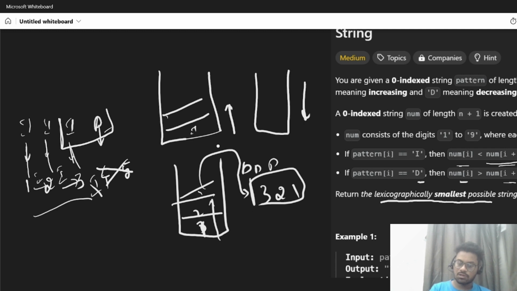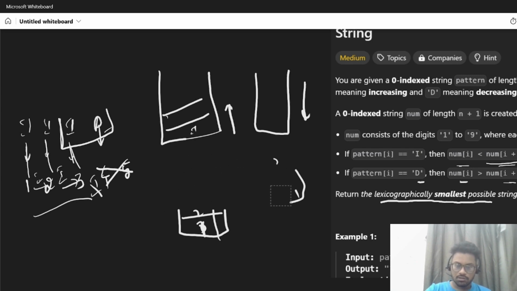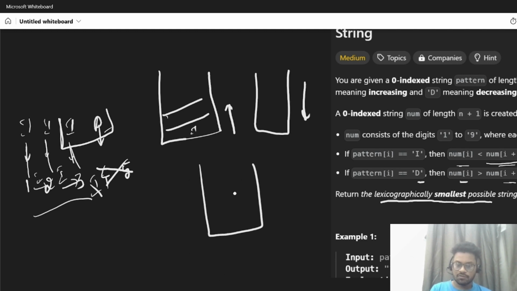I'll clear this and explain it clearly. Why am I maintaining a monotonically decreasing stack?